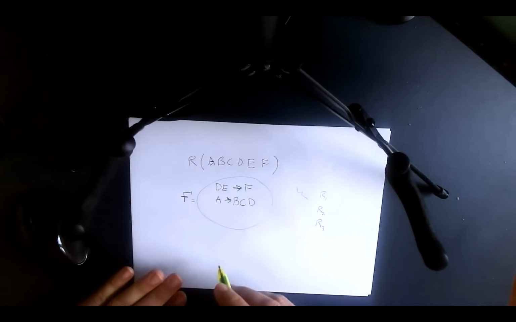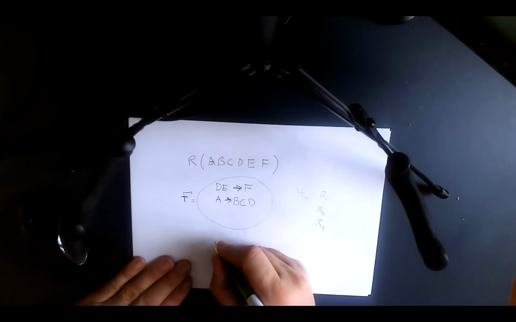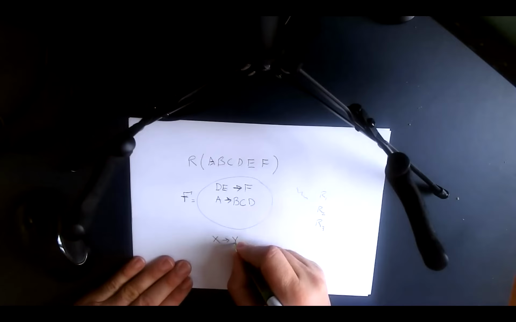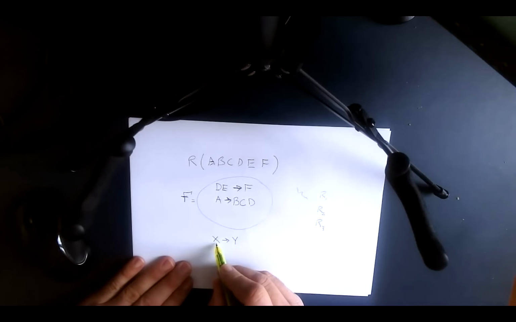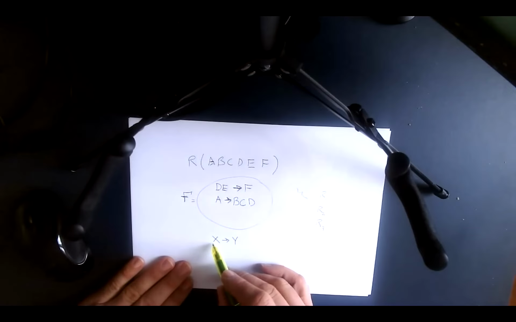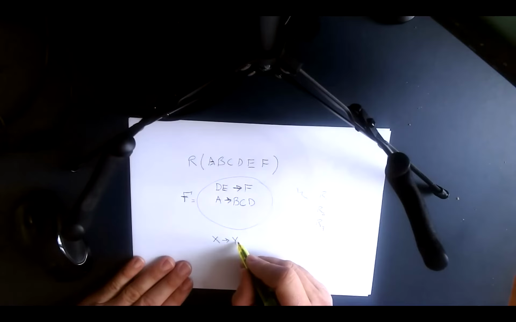Now, when we talk about a functional dependency in the abstract, we talk about something like this: X goes to Y, and so these are going to wind up being sets of attributes, right? They're not lists of attributes because if you have AA, then that's just equal to A. So it's a set. A set of attributes functionally determines another set.